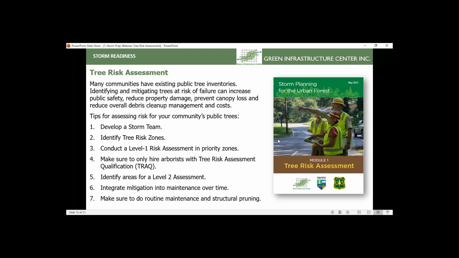And then, of course, this gets back to making sure that you're still doing that routine maintenance and structural pruning, especially structural pruning of newly planted trees, because that is going to help you have a much healthier population of trees, a much healthier urban forest, and you're going to be able to avoid some of these problems that develop over time through either poor pruning practices or just lack of maintenance. That backlog of maintenance is going to lead to further problems such as decay or damage. And then from your experience, Darren, anything further to add?